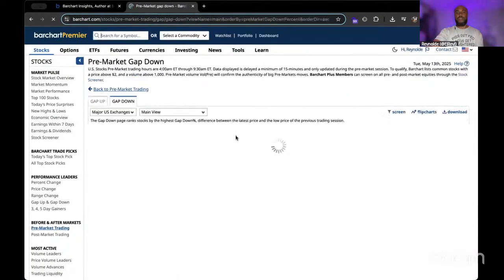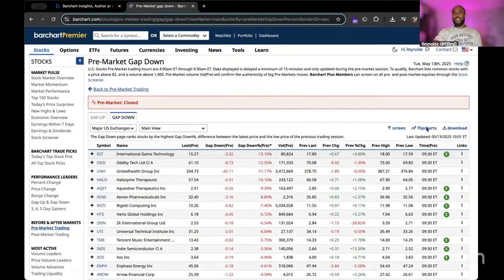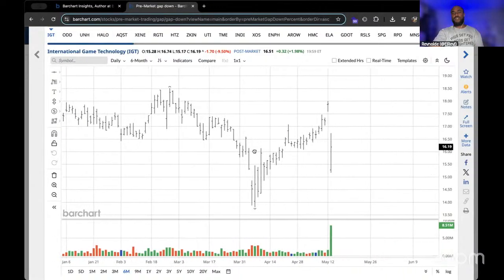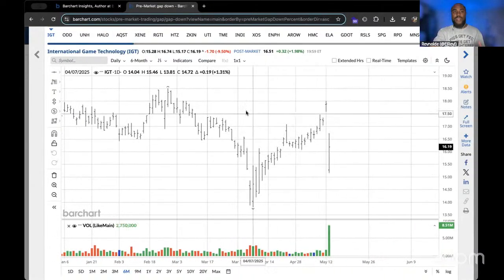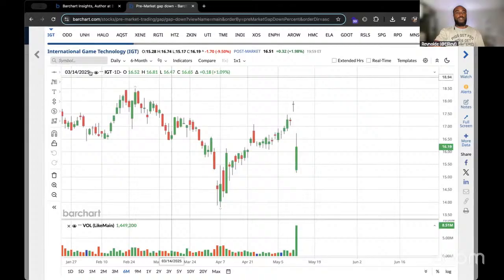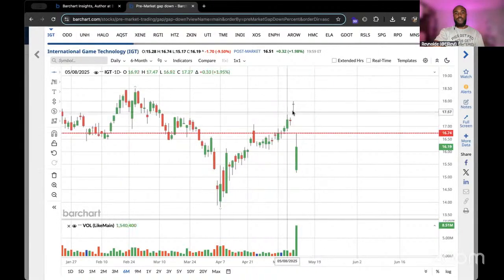Now gap downs, it's going to be on the downside. Let's say you're feeling bearish. Let's say you're still one of these bears trying to look for these opportunities for some exhaustion, right? Then you can turn on the gap down, and then we'll change this over to the candle so you can see here. So you can see this is a gap down here.